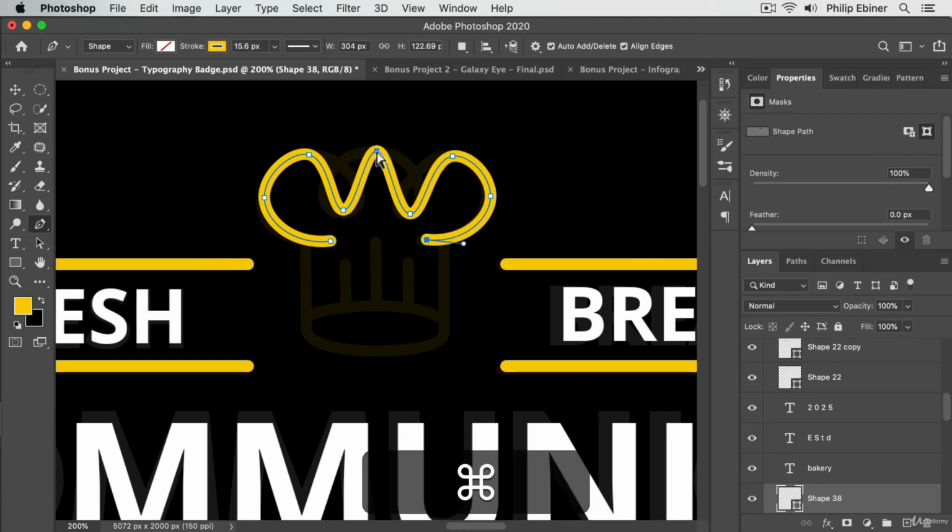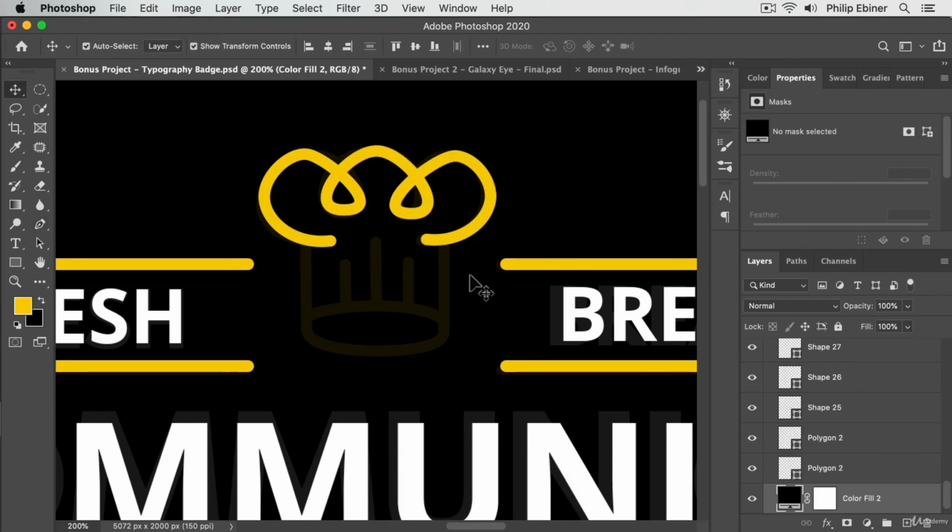All right, now let's go to our pen tool, let's play with the apex. I'm going to actually twist this around like so. Is that what we want? No, that's not what we want. We want to twist these bottom ones. So with the pen tool, select that one, option or control click it to get the handles, and we're just going to rotate and spread it out. Now go to this next one, control click it, rotate, and bring it out. Now this top one, we might want to bring out just a little bit. That looks pretty good. You could play around with it, perfect it if you want.